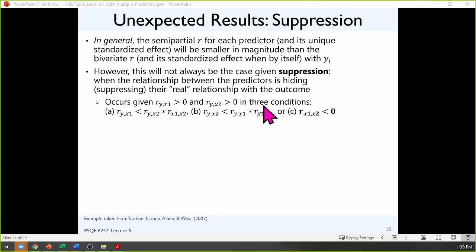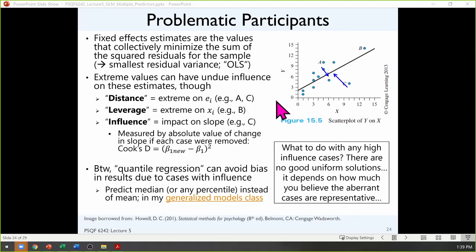Lisa? Yeah, go ahead. Can you go back? Sure. So when you're looking at these weird cases, is that something that you look at the plot and try to be like, C looks really far out, B looks really far out, or is there a more systemic way to say this person is an outlier? The systemic way would be to ask the program to calculate the Cook's D or something like it for each individual case. So you just iteratively run every single case? No, it does it. It calculates this for you. It would be an option somewhere in the code for the model to ask it to add this additional column to your data set.